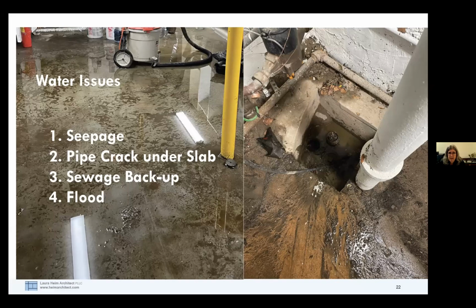Then of course there's sewage backup. Sewage backup is not usually this extreme, but it comes in many forms. You can have a backflow preventer. If you have a backflow preventer, you have to realize that none of your internal uses can be used when a bad situation is happening, because otherwise it'll flood all the other spaces in your building. So for example, here, I'm not really eager to get one because it would flood my office and my apartments upstairs, because the water would back up the pipe that comes from the roof down out to the sewer.